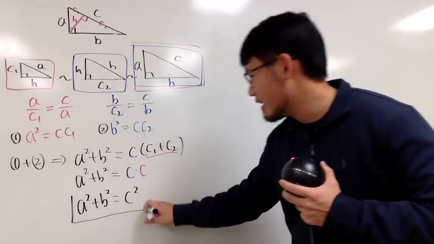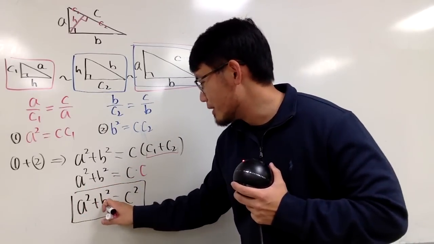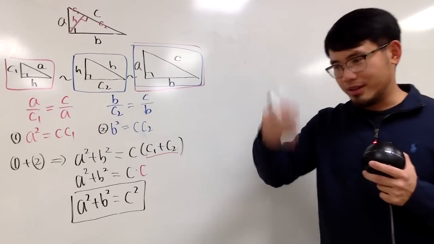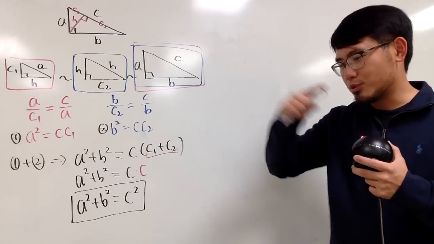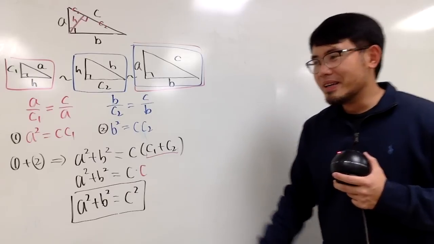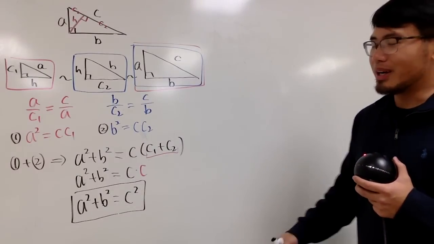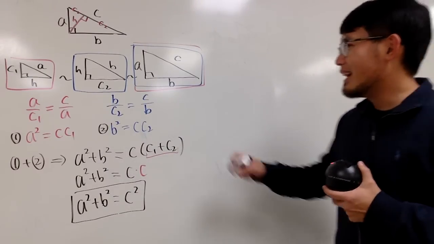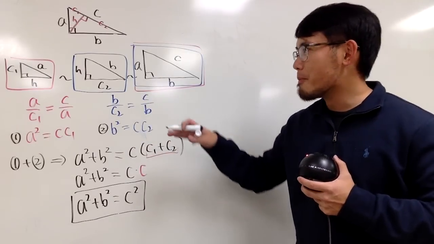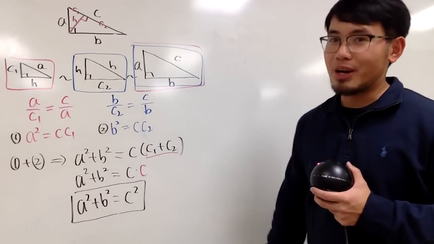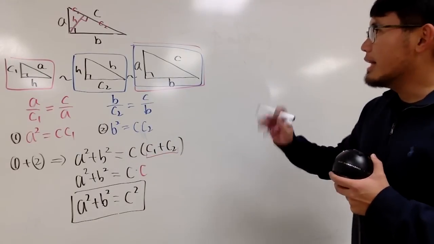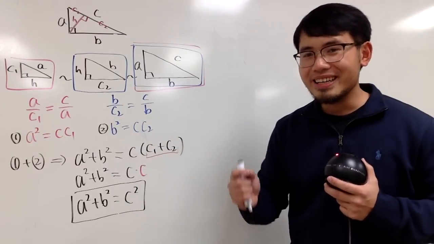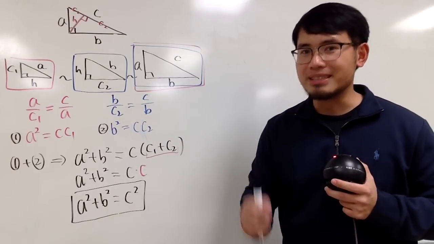This right here is it. I like this proof so much because, to be honest, I don't like to draw that big rectangle and cut that into four right triangles and all that stuff. I think this is easier to draw and demonstrate, and it can also practice the similar triangle business. Anyway, in fact, this picture is also really cool because we can also talk about the inverse Pythagorean theorem.